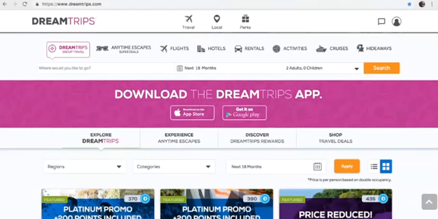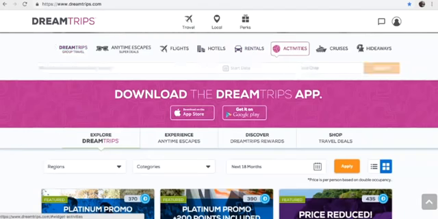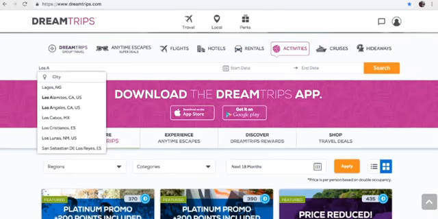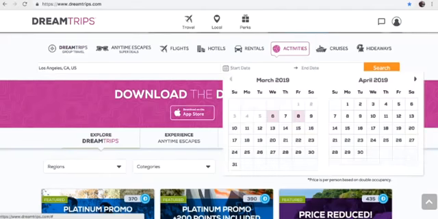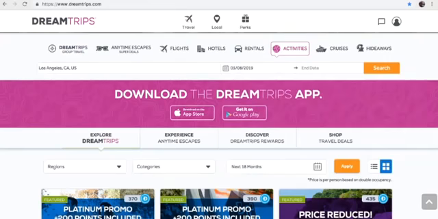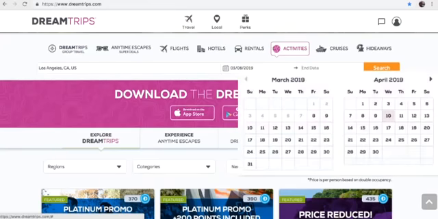Right here in the center is where you're definitely going to go click to book your flights and your hotels and your car rentals. Activities, there's all kinds of stuff in here. It's a little known gem. You want to click on this. Let's just see here. Let's look at Los Angeles. And there is, especially with spring break coming up, I know that there's lots of folks trying to find different and fun things to do all over the planet.